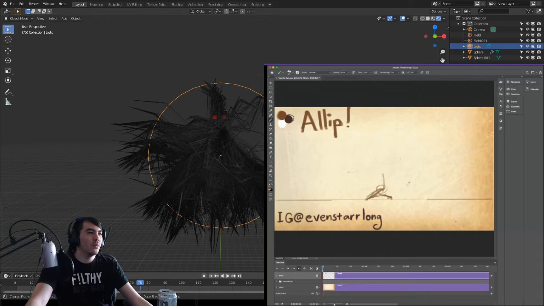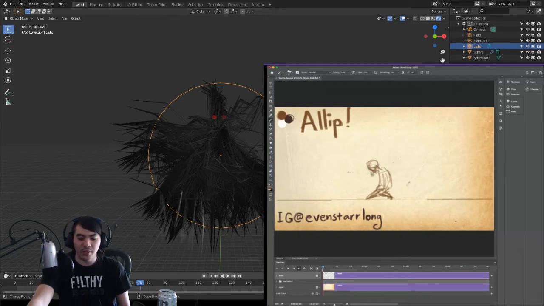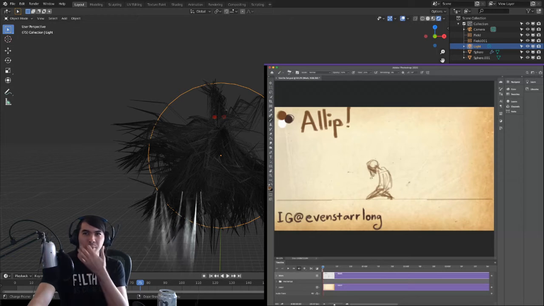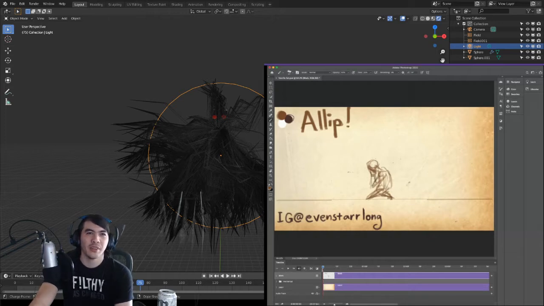I'll do this image setup real quick and then I'll let you work, by explaining how I got to where I was in my version of the project. And then we'll see where we go from there. If you want a mental exercise, after I'm done explaining how I got to where I am in my project, I'm trying to think of examples of how I would use the Allip in a story or something. So if you have a version, then I shall ask you about it. But if you do not, then you will not.